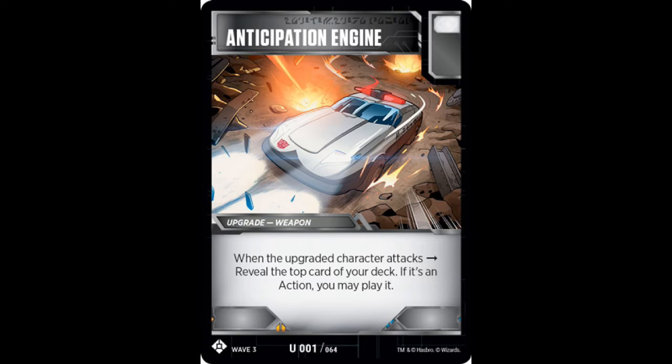And like I said, this thing mixed with a Mining Pick would have been absolutely crazy, where you've been able to plant a card on top of your deck, get some extra bonus damage, and then also be able to get it for free off the Anticipation Engine. Would have been kind of crazy.